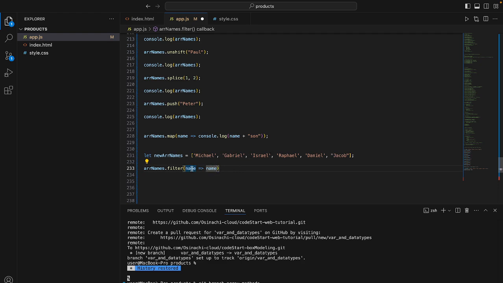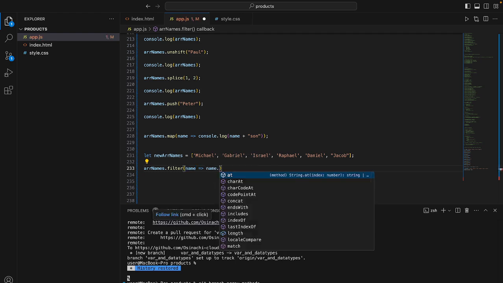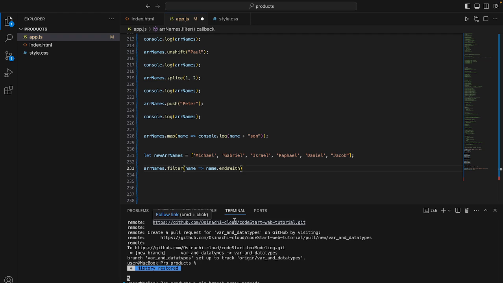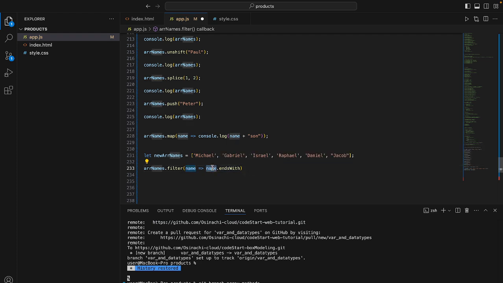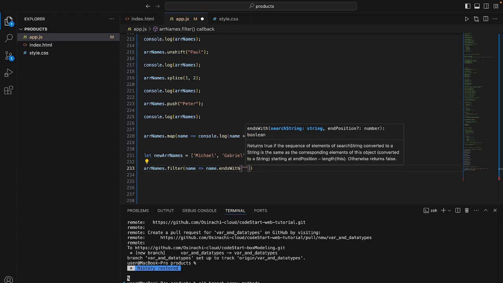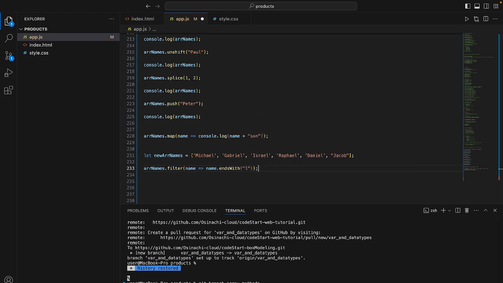We're going to say, now for each item, if, remember it's a conditional, it takes in a condition too. So if this ends with, and note that endsWith is an inbuilt method in JavaScript for strings, and this is a string data type, right? So if it ends with what? If it ends with L, okay, and I save my work.